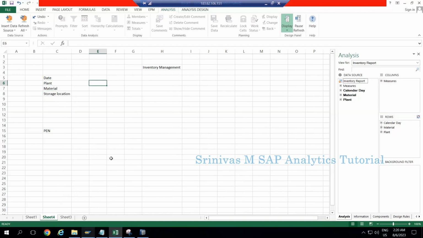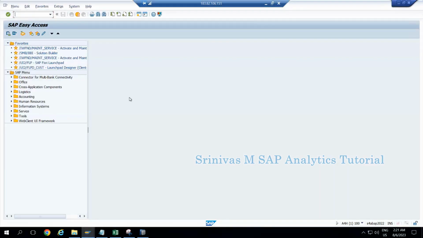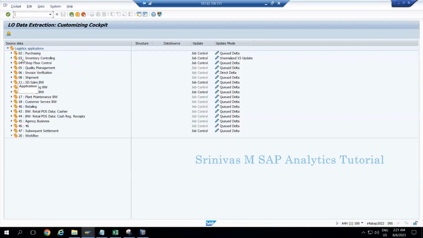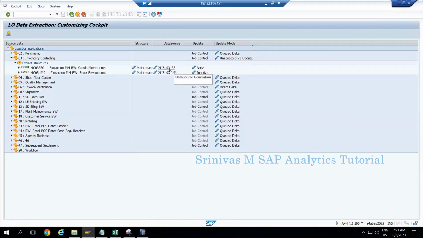Now, in BW terminology, to make it simple, let's directly start from our BW things. Generally, what are the data sources that support inventory movement? If I go to LBWE, the component 03 is mainly used for stocks. In this 03, we have two data sources, 2LIS_03_BF and 2LIS_03_UM, and one more data source, BX, which is not available here, but it is there. So there are three main data sources. We use these three data sources to bring inventory information from the S4 or R/3 system into our BW.